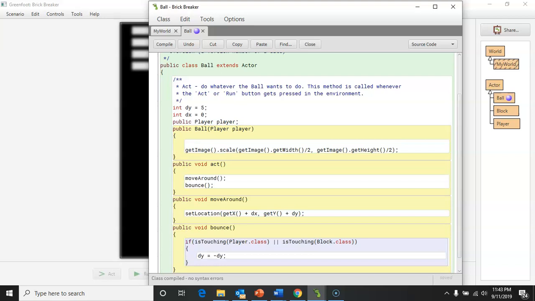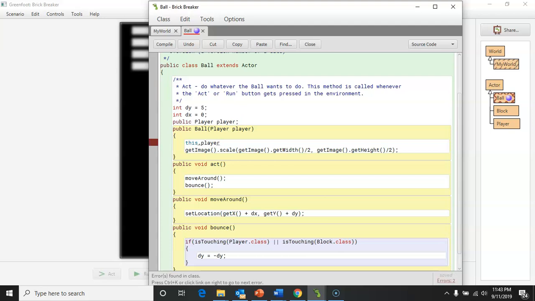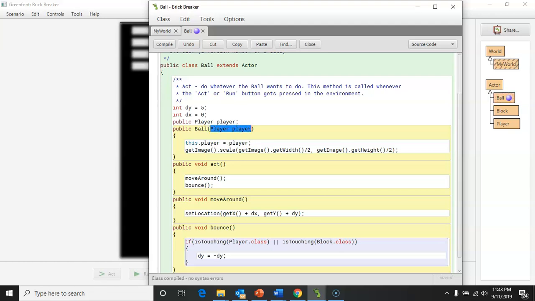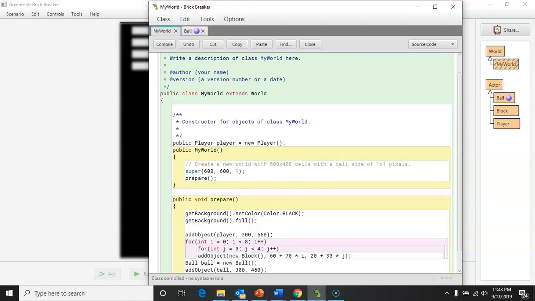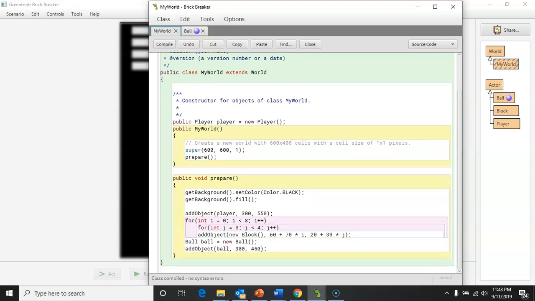Okay, and so we're going to have this dot player, which is specifying the player that we have defined right here. And we're going to say it's equal to player, and the player that's right here is the one that's getting passed in. So this player is going to be equal to this one. Okay? And so now we're going to have an error because our ball requires a parameter that is called player.